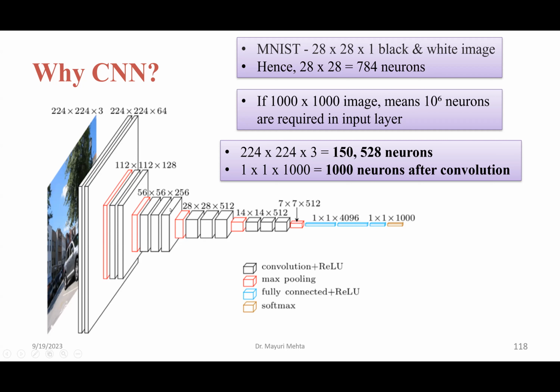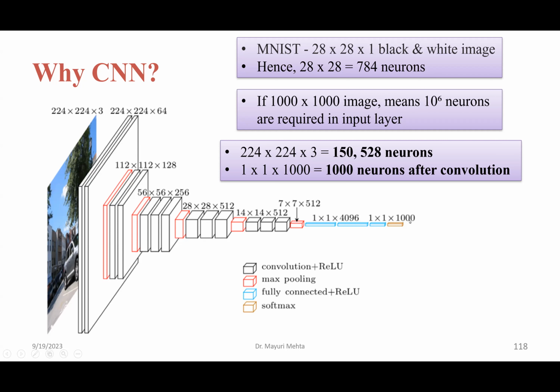You can see that it gets reduced at every layer in the convolutional network. From this, it is reduced to 112 cross 112 cross 128. From that, it reduces to 56 cross 56 cross 256. Then it is reduced to 28 cross 28 cross 512. And finally, it gets reduced to 1 cross 1 cross 1000. So now your original image is represented by this size, 1 cross 1 cross 1000.